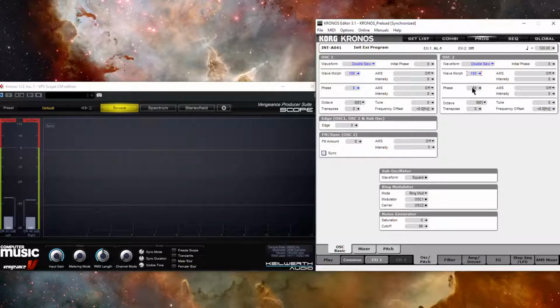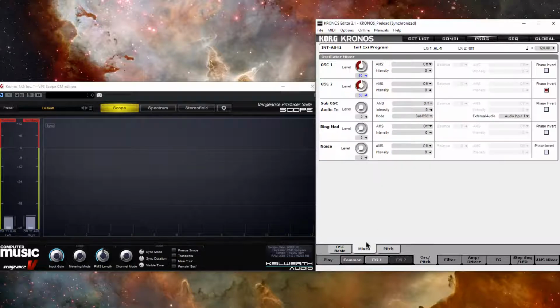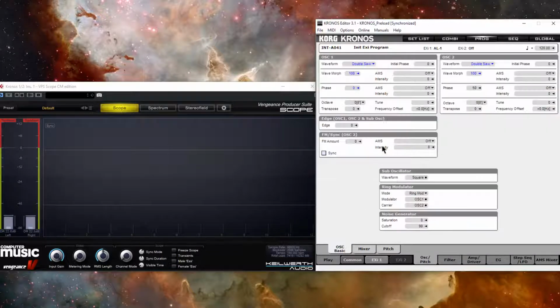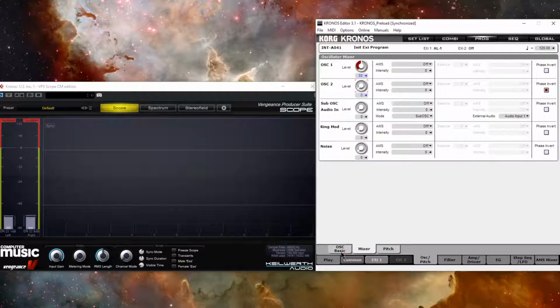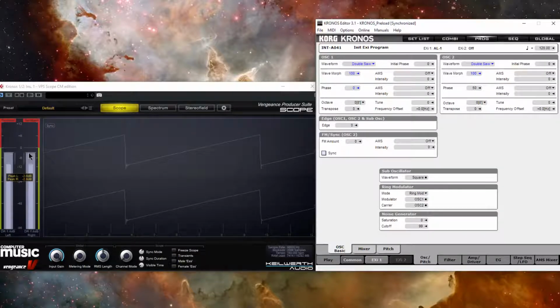Let's turn up the second saw for oscillator 2 and leave its phase at 50. And actually, this makes me realize something important. Let me show you what happens to the volume of this oscillator as we adjust its phase. I turned down oscillator 2, so we're only listening to oscillator 1. Notice the volume, we are almost at 0. If I adjust the phase of this double saw, you can see that the volume drops as we get to 180 degrees out of phase, and we lose 6 dB. And if we keep going, we gain that volume back, we gain 6 dB. So I'm going to set this at 50, which is the minimum amount of volume that I could have.